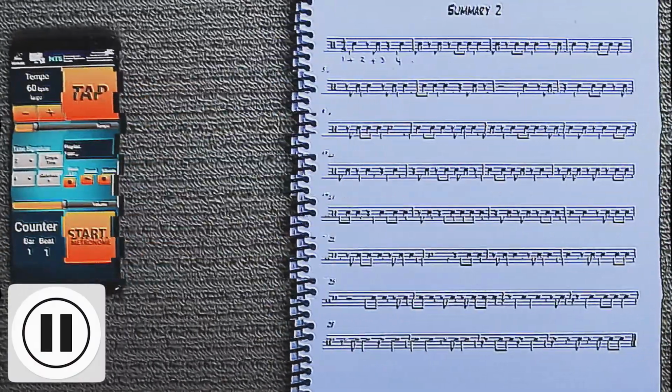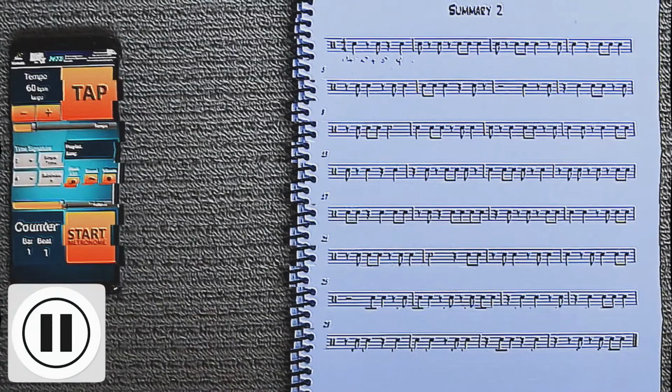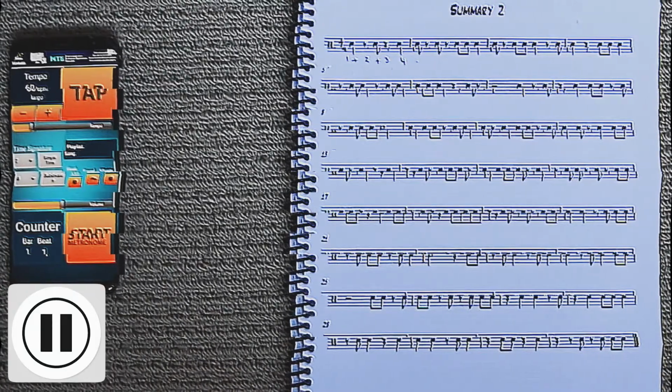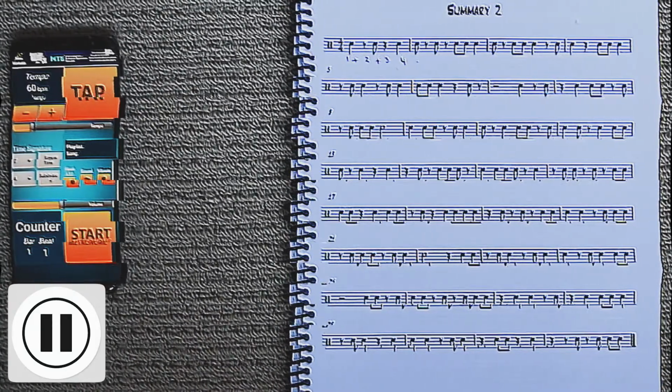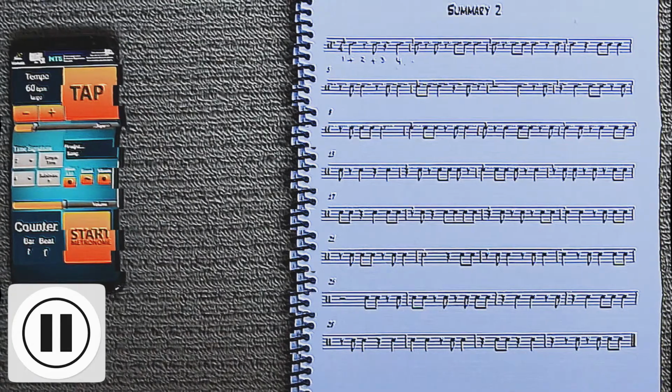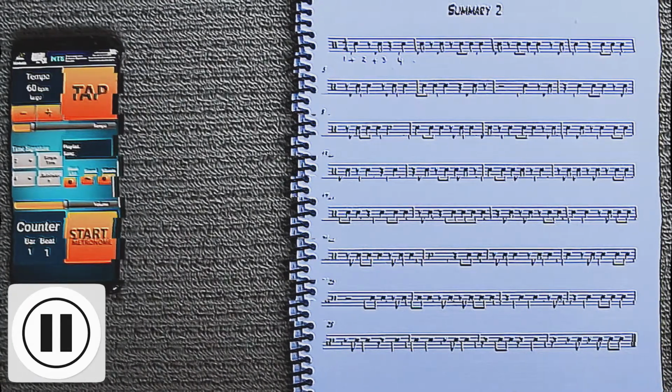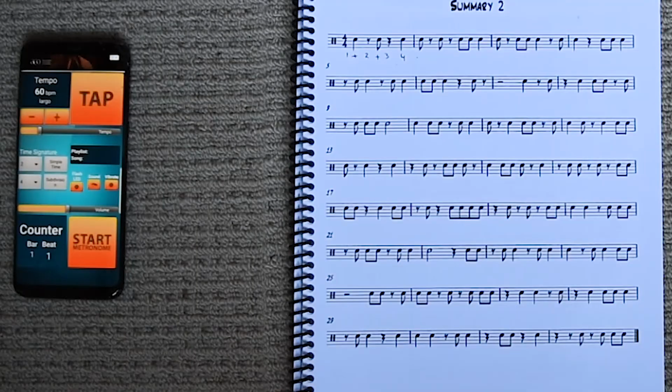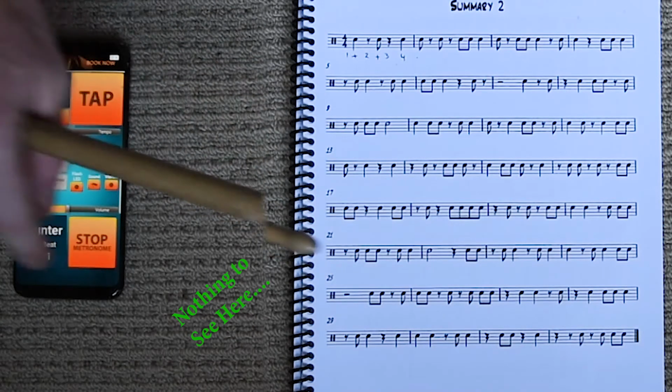Alright guys, I was listening back to this and I reckon it's a bit quick. If I was you, I would slow this down to half speed or 0.75 to make it a bit easier for yourself. Sorry, my bad. Anyway, back to the lesson. Let's do it. 60 BPM, 1 bar in, let's go.